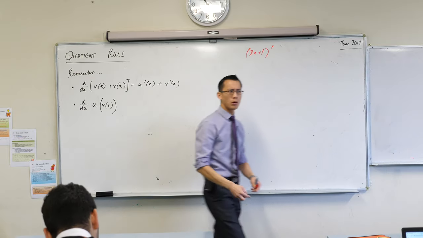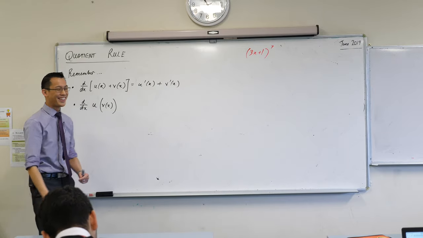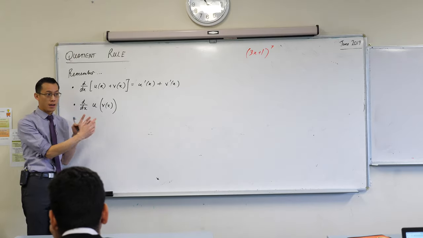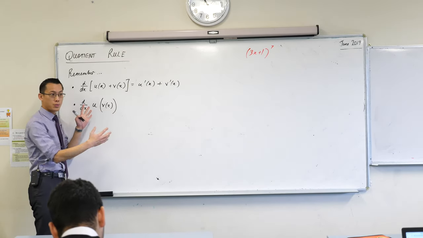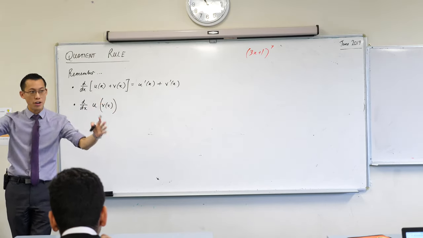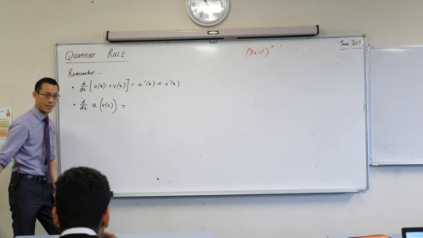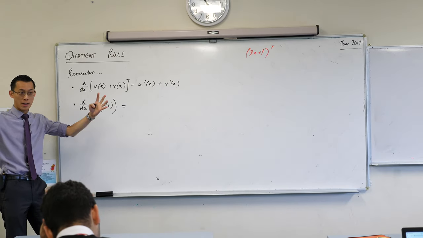What did we do? What was our rule? Do you remember I showed you a picture? Think about this: the babushka dolls. Do you remember? It's all nested inside. That's why I've written it in this way. So what we do is go from the outside and differentiate every layer in. Now think about how we would write this. Here's the outside function, the one on the most exterior part. What would I write?